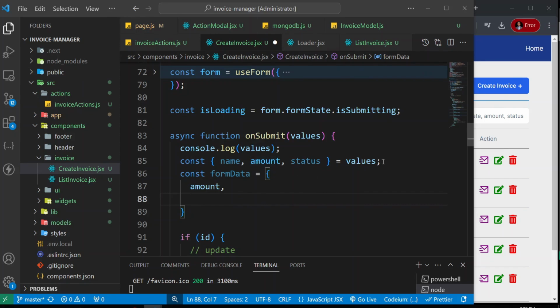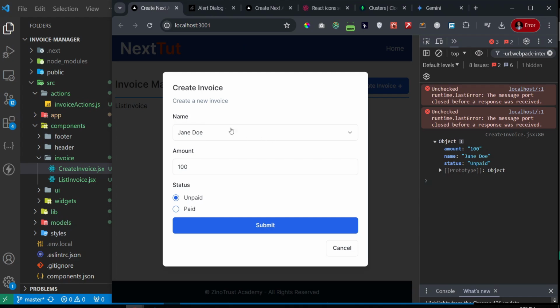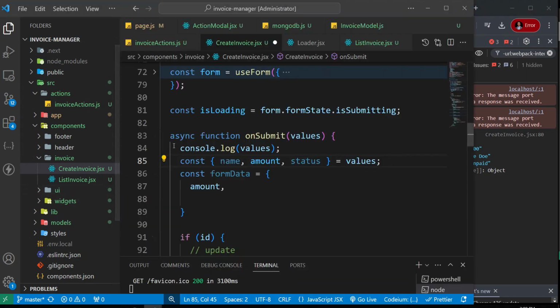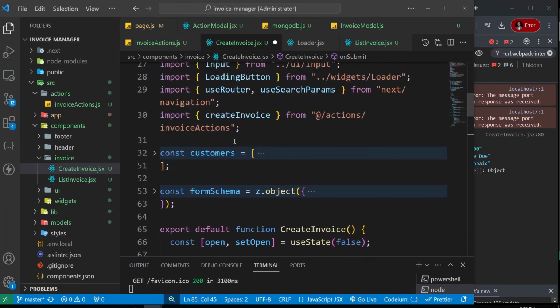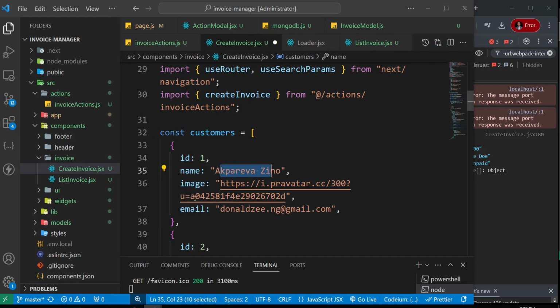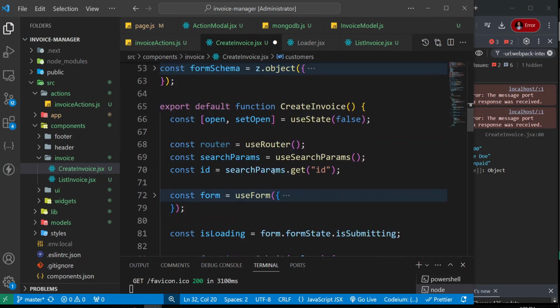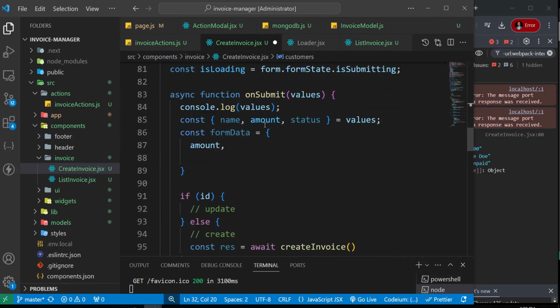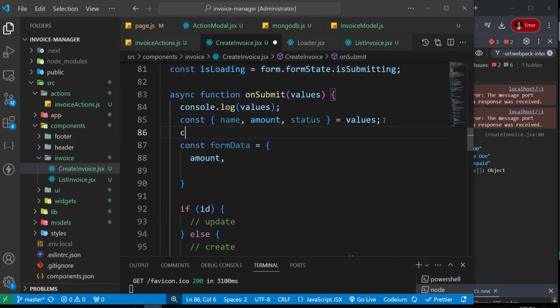So for me to get the customer based on the name that is selected here, for example, if the user selects this name, I want to be able to look inside the customer array and get the object that has that name. Do you get? So if the customer selects this name, I want to get this object. So I'm going to come to this guy here and I'll say const customer.